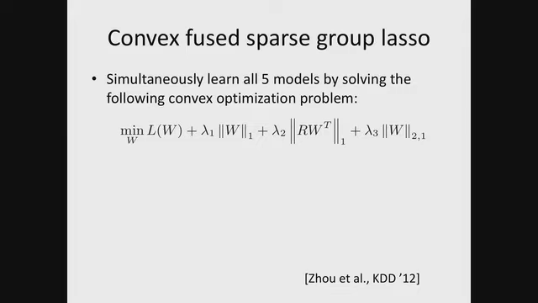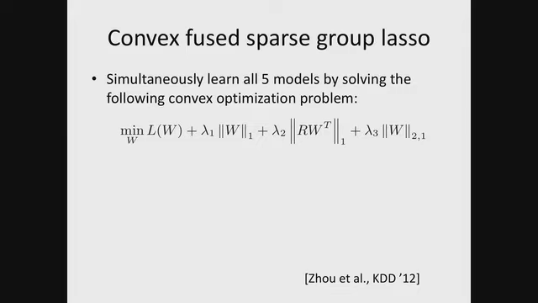L of W, that's just what I mean by the sum of the loss functions. That's the same thing. The first term in the optimization problem, lambda 1 times the L1 norm of W, is simply saying it's exactly like the sparsity penalty that we typically see when we're doing regression. So it's simply saying that we're going to encourage the weights across all of the tasks to be as small as possible. And because it's an L1 penalty, it has the effect of actually trying to encourage sparsity. So it's going to push things to 0 wherever possible.